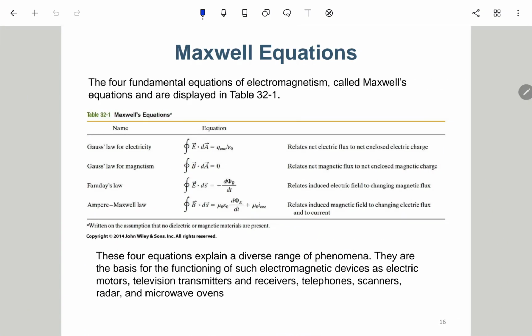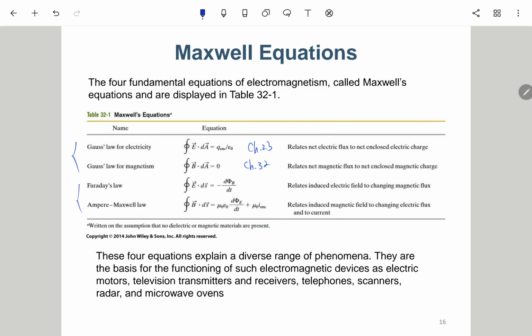Okay, so here is a quick summary for the Maxwell equations. Actually we have two Maxwell laws, one for electricity and one for magnetism. This is what we learned in chapter 23, and this one we learned in chapter 32. On the left side is a flux, either the electric flux or the magnetic flux for the closed surface. For the electricity version, we have Q enclosed over epsilon naught. But here we don't have a magnetic monopole, so we have a zero on the right side.